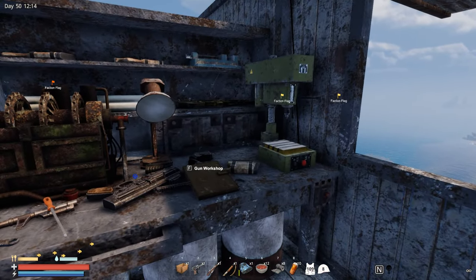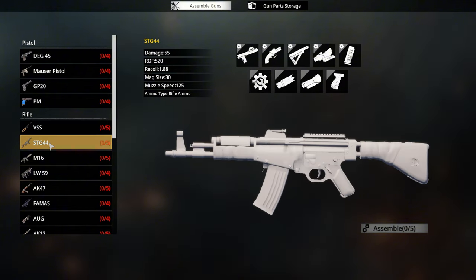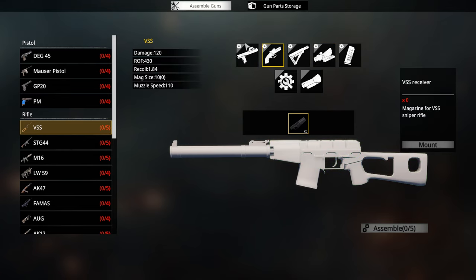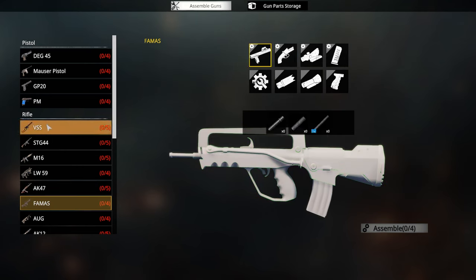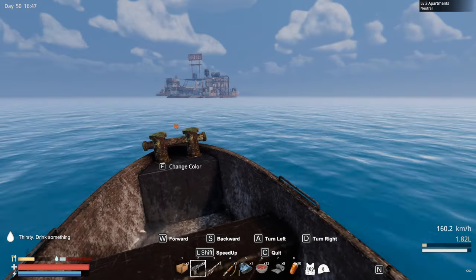So, gun workshop. I'm not really sure if we can make some of these rifles. I know that I can already make this STG-44. This is something that I can make, but I was looking for this one. I do have this part over here, okay? I do have also this part over here. What I'm missing, obviously, is this receiver. This is what I'm missing, and I do have magazines. So this is probably something that we can make straight away if we can buy something at the trader. But anyway. Oh man, I'm thirsty again.